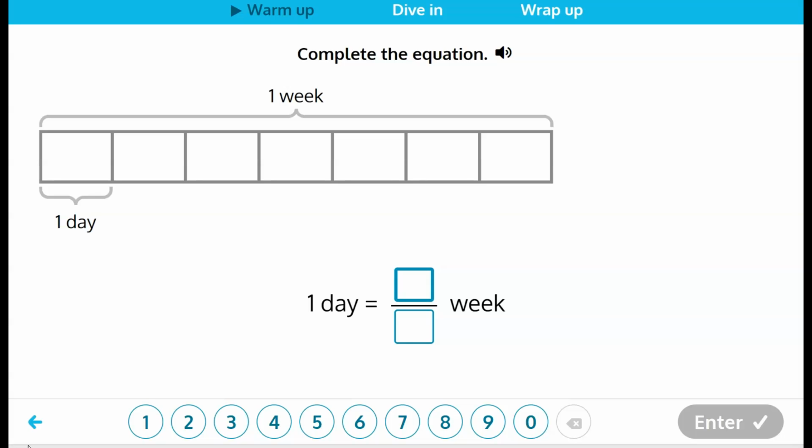For some of this, we'll be using fractions, and for some of this, we'll be using decimals. When we are putting something like this into a fraction, the numerator is what goes on top. The numerator is the number of how many that we have. We are showing 1 day, so this is the number that we have, our numerator, and it goes on top. Out of 7 days total that equal a week. So there's a total of 7. This is our denominator, which goes on the bottom.